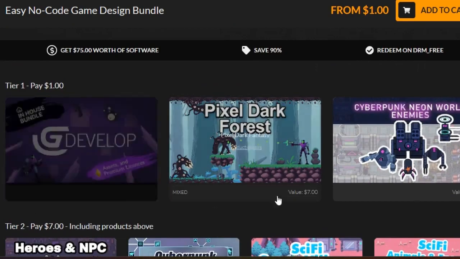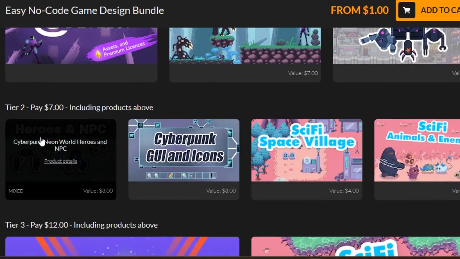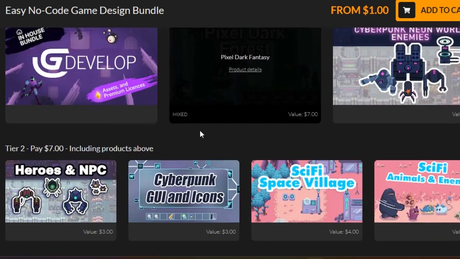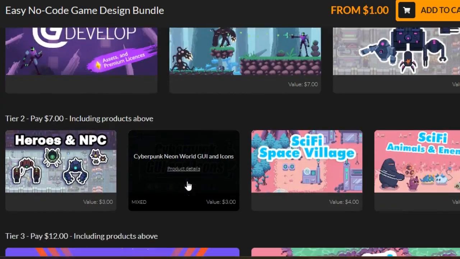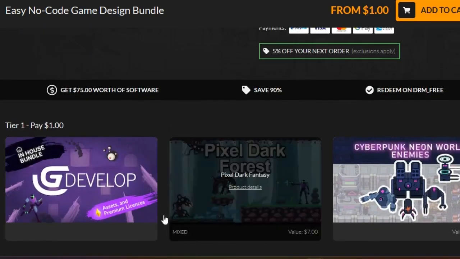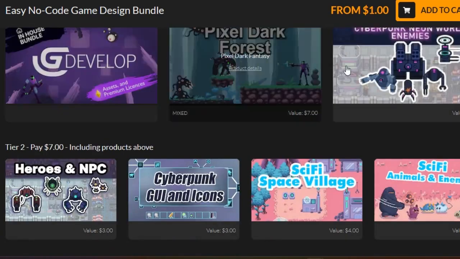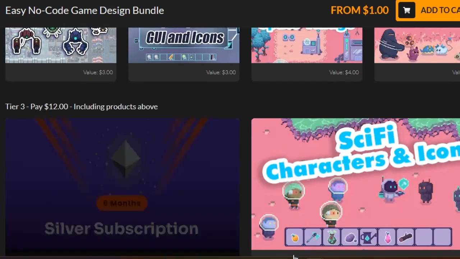So the first tier, for $1, you get all these things that are included. The second dollar tier, you'll get literally these. So you'll get everything that's in the first tier and the second tier. So that's how tiers work. In the third tier, you'll get everything. So if you buy the first tier, then you only get this. Second tier, you get whatever's in this level and this tier. Third tier, you get all these things.